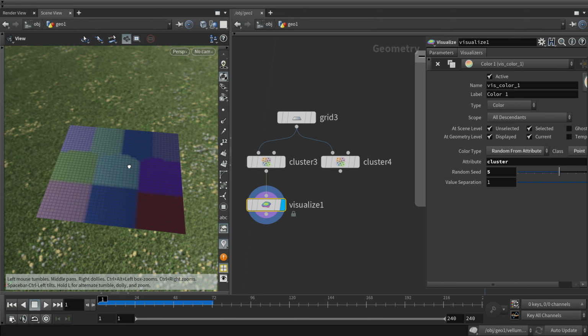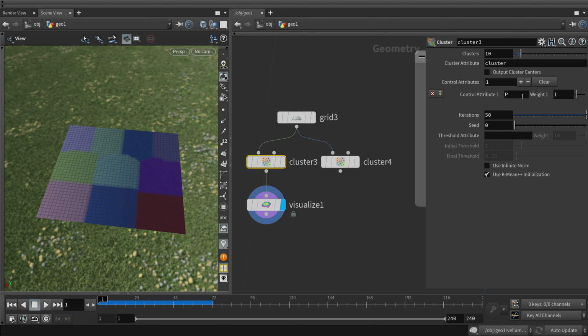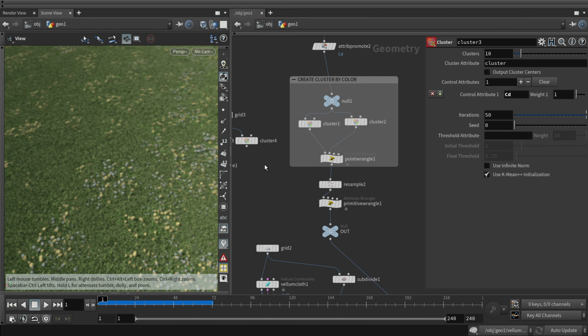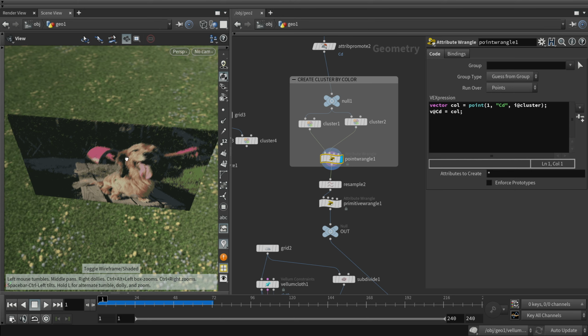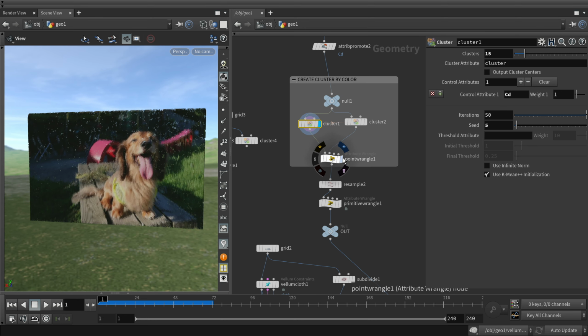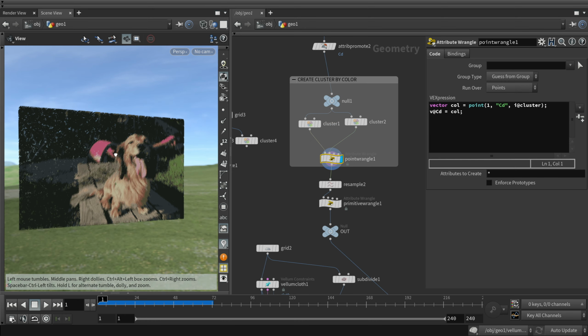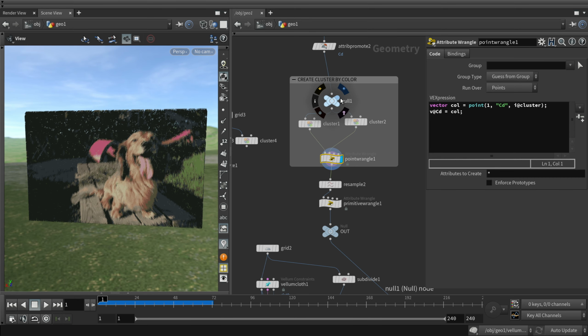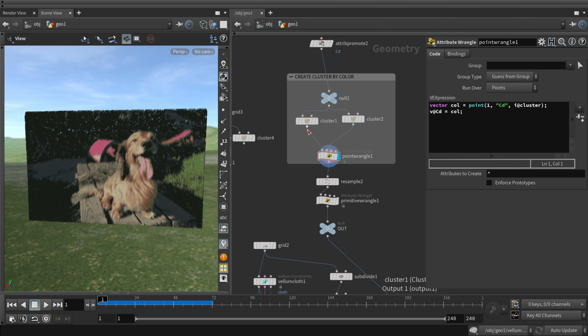But what we can do is that we can also think of the color Cd as a 3D space. So we can cluster the color space. What I would like to do in this example is simply to cluster the color space, and then for each of the clusters, I only assign one color to it. So that is to say we reduce the color. You see the difference?